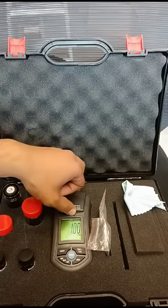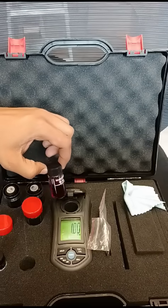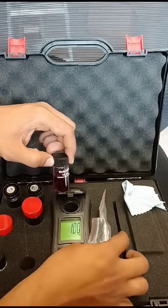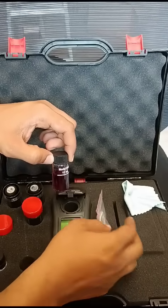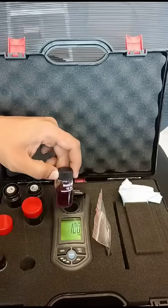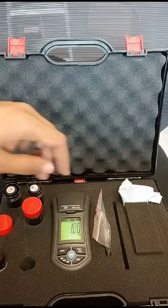Okay, now we can make the test. This is our testing bottle. You should fill it up to this mark here, and then put in the powder. The powder is better than the tablets. Put in the powder — this device works with the powder. Now you can put it in the container and close it, and then run the test.